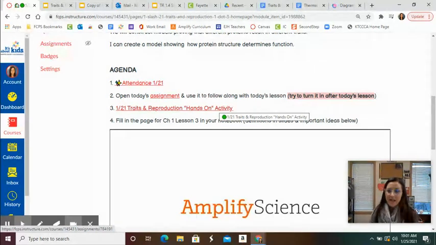It's not very long. What we usually do in person when we do traits and reproduction is we use Connects, which is that toy that has the sticks and different little circular pieces. It's hard to explain, but you'll see them in this demonstration. Obviously we can't get you all your own set of Connects and do this virtually. So Mr. Livinggood did a video demonstration and asked a couple questions as he went through. So this is helpful. You want to make sure you also do that one.